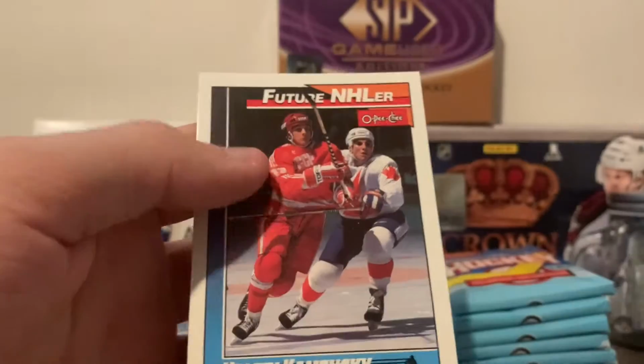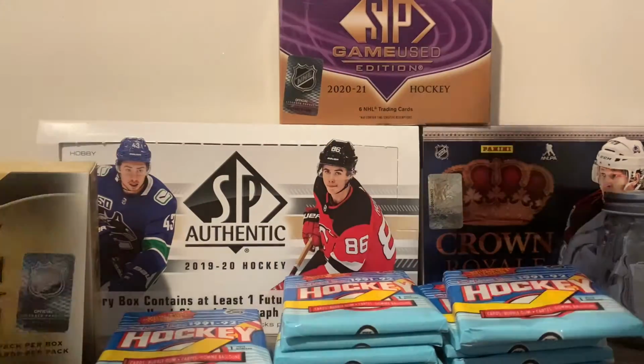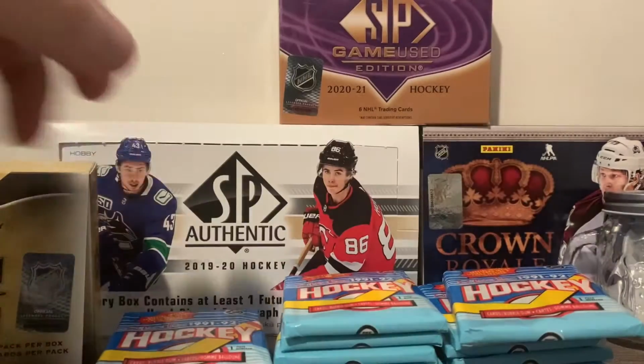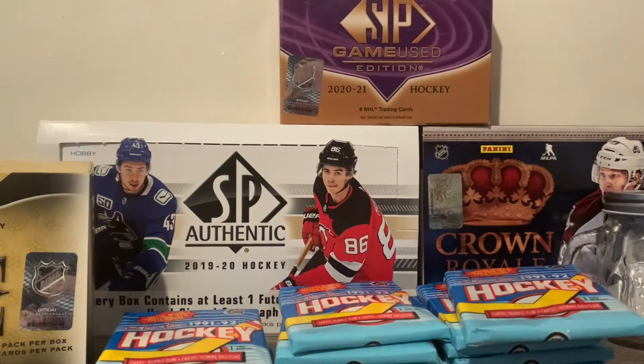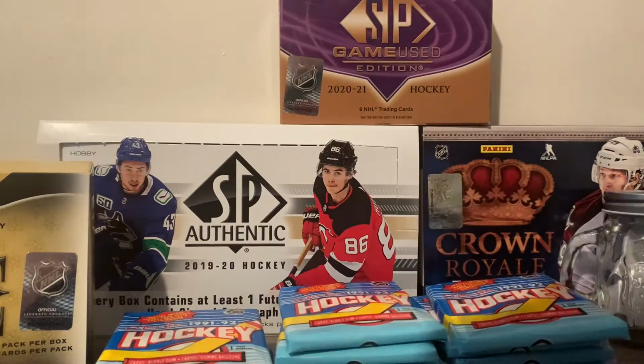Future NHL or Valeri Kamensky. You probably weren't. Broken gum. Nothing. Stuff stinks. Nobody likes it. It's the worst. More moldy gum. Ugh. Gross. Nothing. Like, nothing. Great. Alright. Gonna have to sort these cards after.